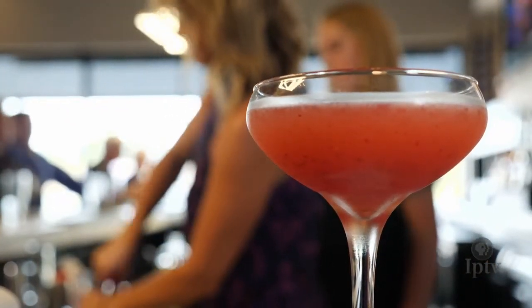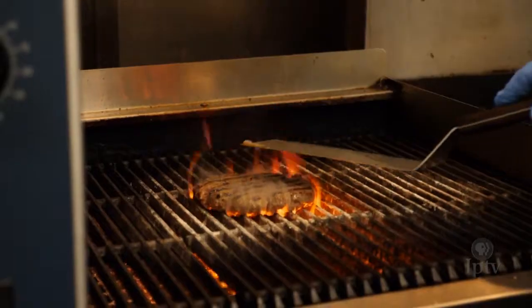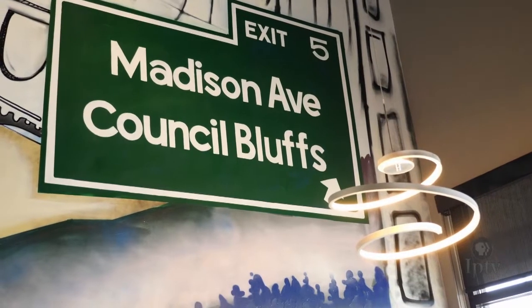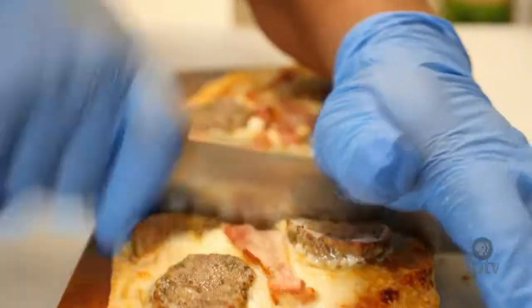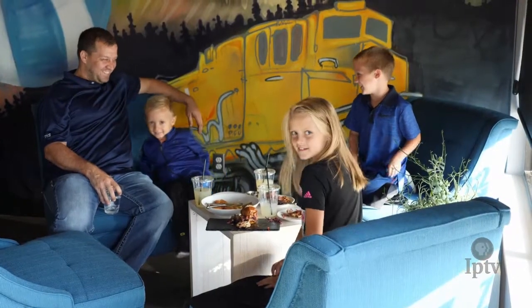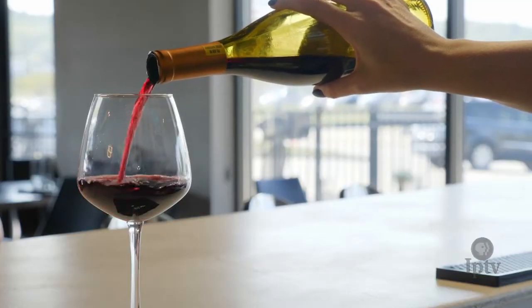Just off of Madison Avenue in Council Bluffs, you'll find a contemporary American restaurant named for the area code it resides in — 712 Eat Drink. This restaurant offers made-from-scratch meals, a large selection of beers and wine, and a comfortable and inviting atmosphere that quite literally celebrates the very best of Council Bluffs with a 44-foot mural. We were looking to open another place — we own a sports bar in town — and we were honestly looking towards the kind of place that we like to go to. We wanted to bring something different, and we've had amazing feedback.